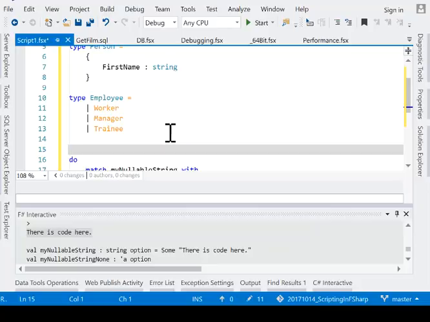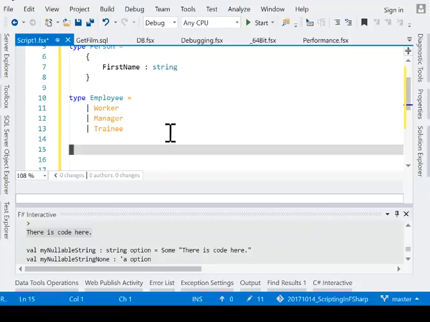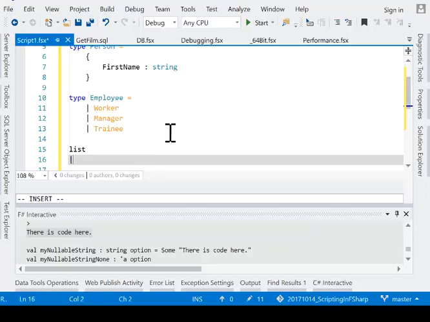So you say F# is parallel. How so? Is it built into it? Yeah. Part of it is just everything's immutable by default, so you don't have to worry about locks and such like that. And then if you are running parallelization, let's say you have a list and you want to perform some operations on it.